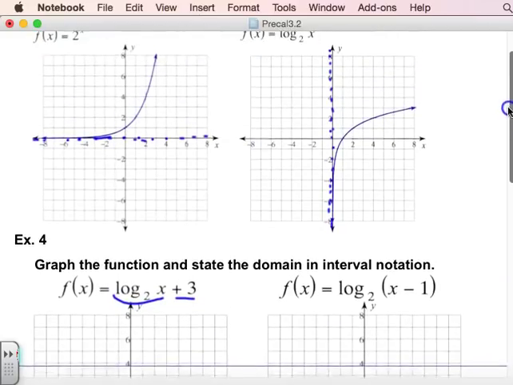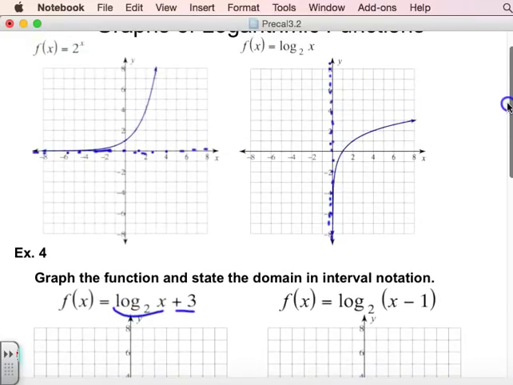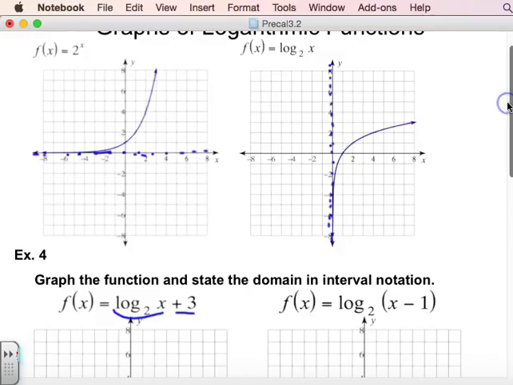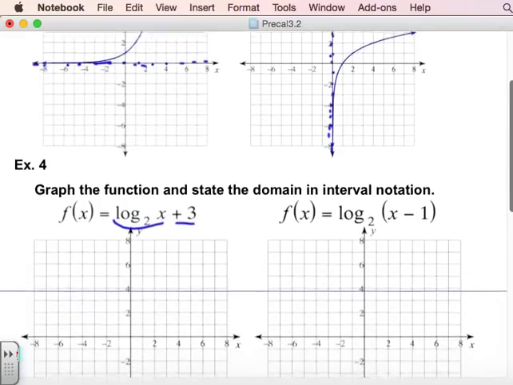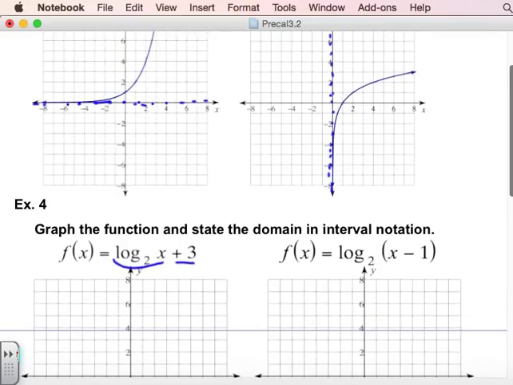So we're essentially going to have this logarithm function we had over here, log base 2 of x, because it's still log base 2 of x, but we're going to shift that function up 3 units. Okay, so we can pick out some points right here if we want. Right here's a point at 1, 0. We've got a point at 2, 1, at 4, 2, right, and at 8, 3. And we can just shift all those points up 3 units.